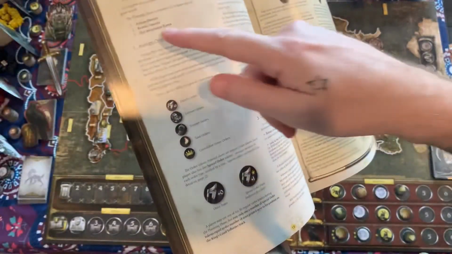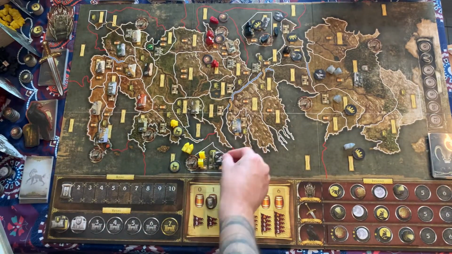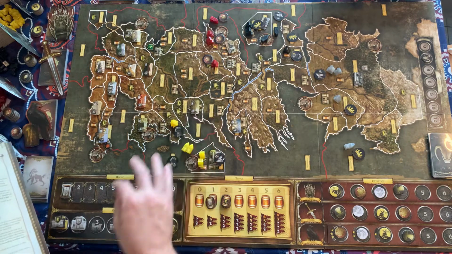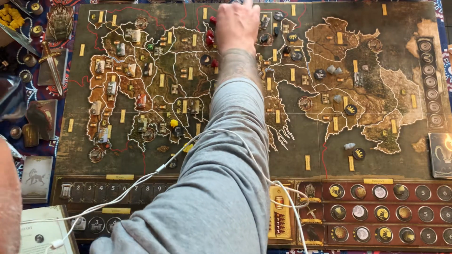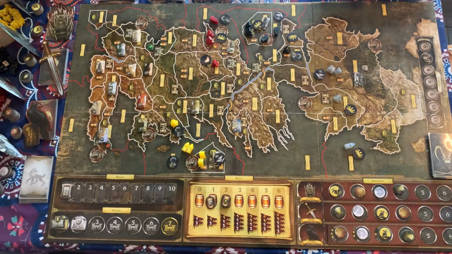So the rest of the reveal orders are Baratheon, march order, support order, and another support order, and then Lannister, raid order, crown order, and support order. Okay, so let's just kind of let that be as it is.